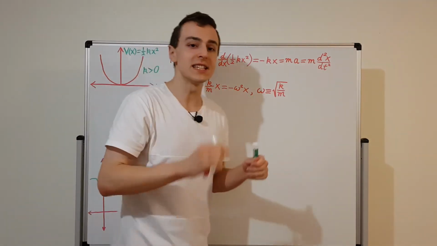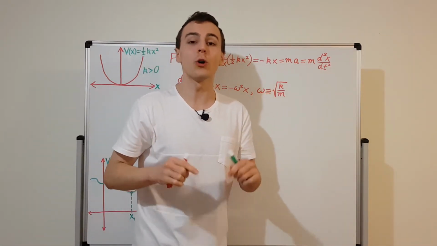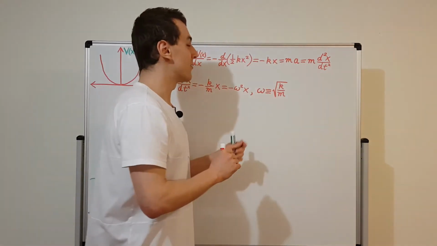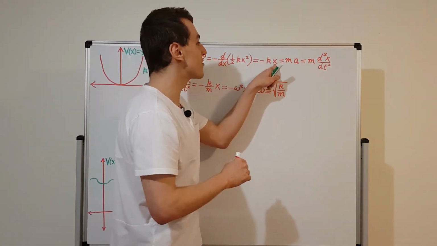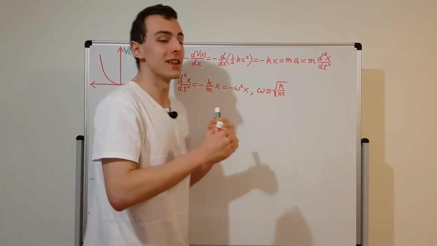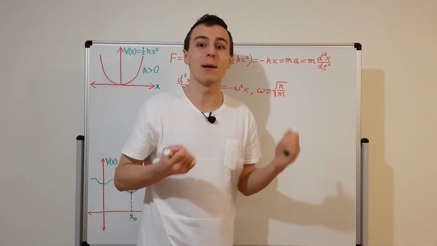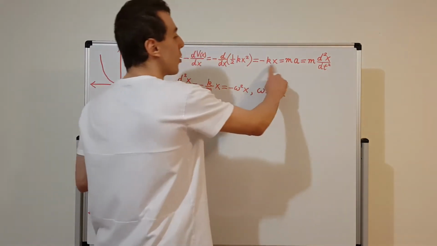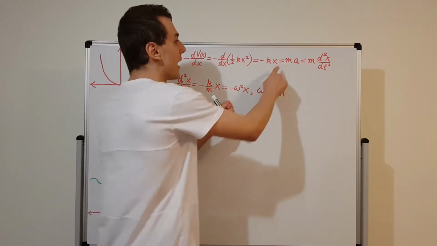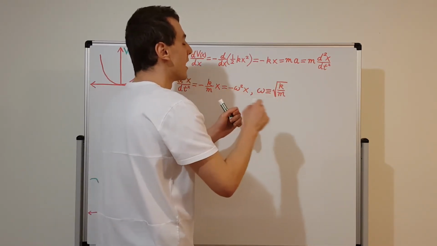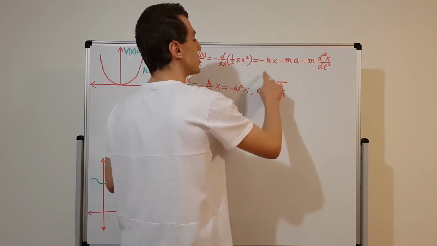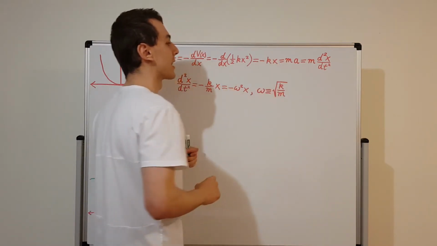And there's a lot of systems in nature that behave like that, or at least they can be approximated by that. In general, if you're trying to apply this to really large values of x, you're eventually going to get to a point where you break the spring. So you're eventually going to snap it. So that is the point where this is no longer a Hookian potential. But for small x over here, and for small deviations away from some sort of minimum, this actually holds. So this is a very good description of reality.